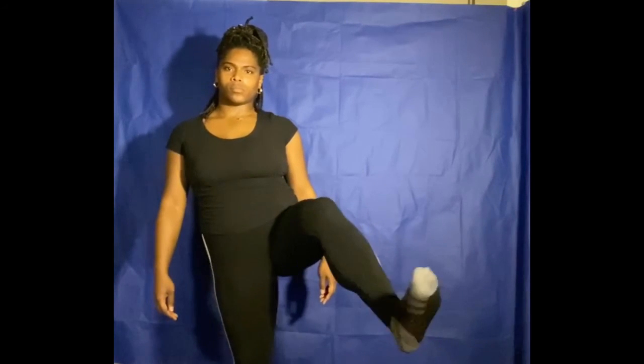Now we'll begin rotating our left ankle. Rotate your left ankle. Now your right ankle. This is great to make sure that your ankles are strong so you can be balanced and healthy and safe.